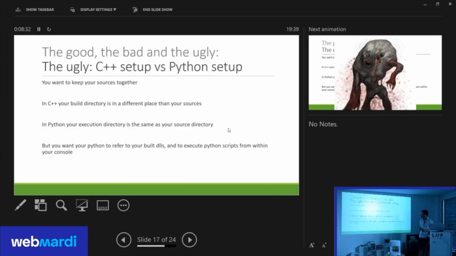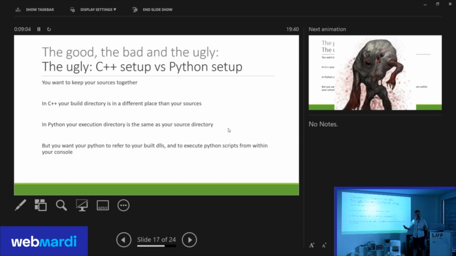What also was sort of ugly is Python and C++. If I take a typical Python project, you've got your sources and you start your Python executable directly in your project, and you have everything there in your sources. If I take a typical C++ project, it's the exact opposite. I've got the sources, and in a different folder, I've got my binaries. Now we need to get these two models to work together.